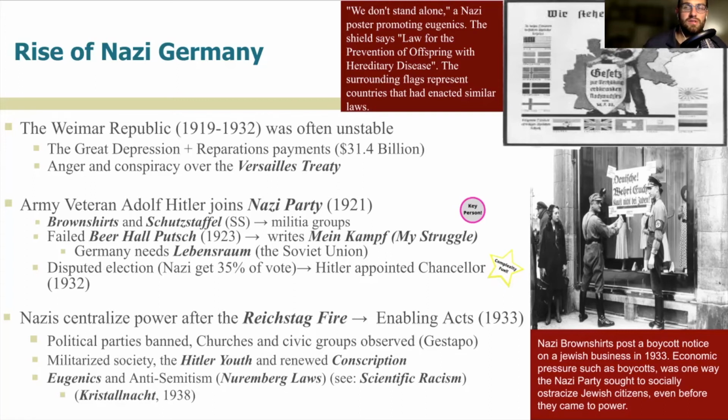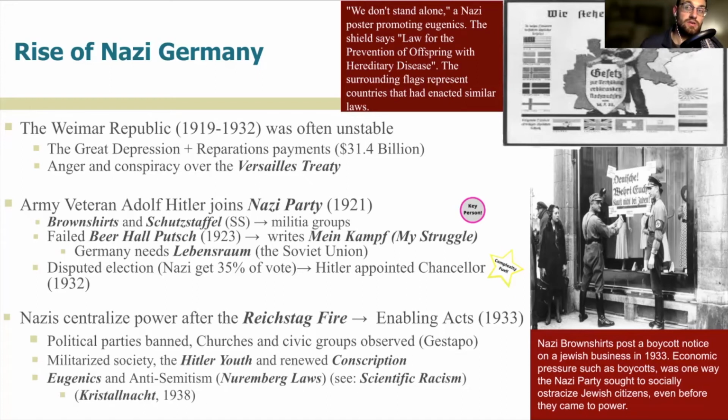One of the most interesting things about this is that all the people who put pressure on Hindenburg to appoint Hitler chancellor did so under the assumption they could control Hitler, and that he was not going to be as bad as the communist or socialist candidates who were also in this disputed election. However, that could not have been further from what happened. The Nazis almost immediately set to work centralizing their authority. They did not have to wait long for an opportunity to take full control.